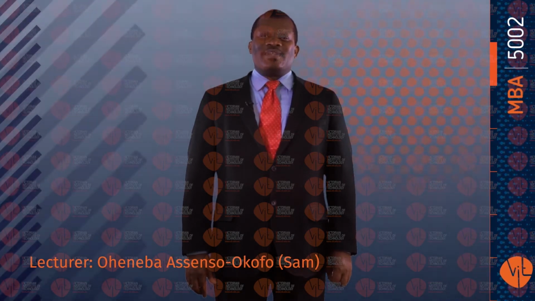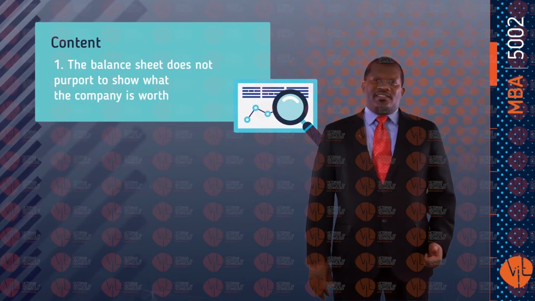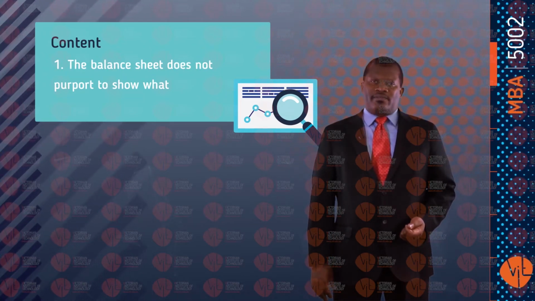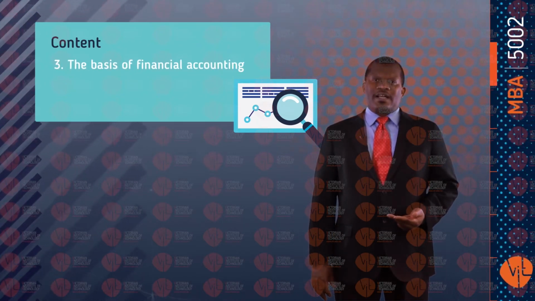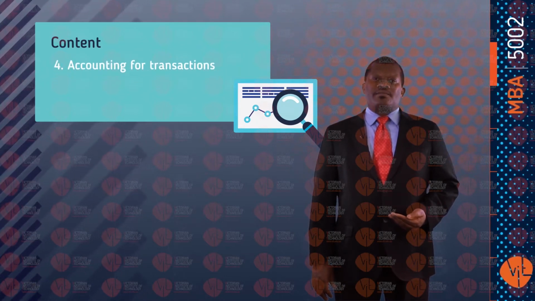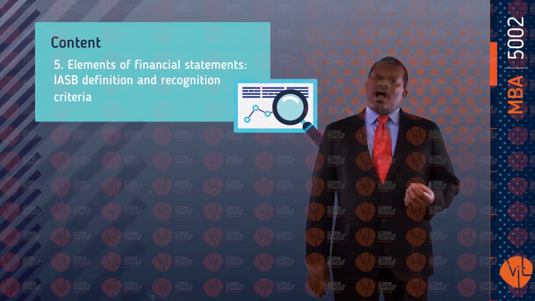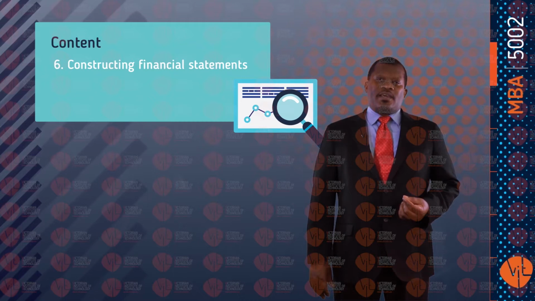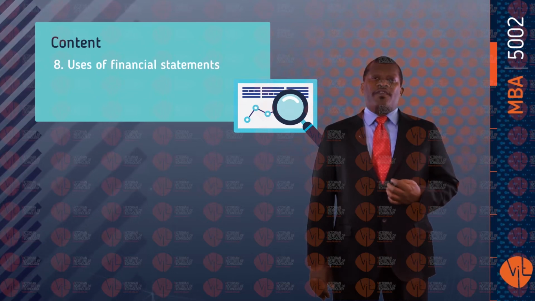Today we're going to look at a model titled Management and Leadership Understanding of Financial Statements. So the content of this model are divided into the following. Does the balance sheet show what the company is worth? The contents of financial statement, the basis of financial accounting, accounting for transactions, elements of financial statement as prescribed by IASB, how to construct financial statement, and there is an example, and the basis or uses of financial statement.